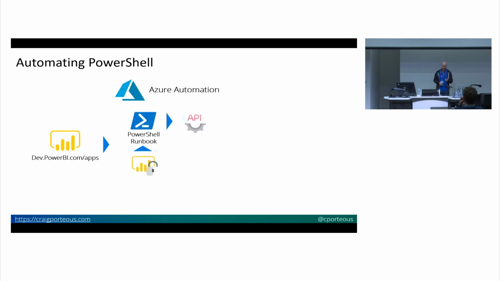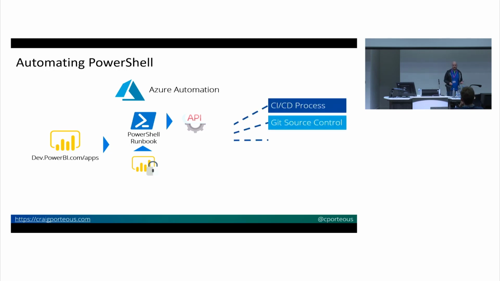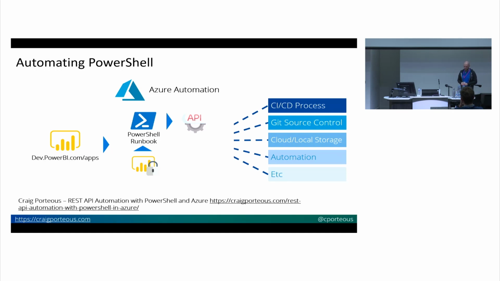We pull our PowerShell code in. We can save my credentials within the keys within the runbook, so they're securely saved within Microsoft. If they get lost or hacked, that's Microsoft's problem. We then call the API, and we've got the same output and involvement there and capabilities. There's a full blog post on how to set that up and how I've used it on my site, if you want to check it out.